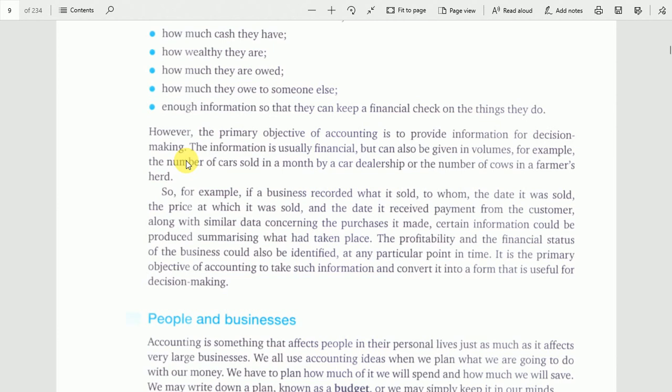Internally, this information is used to make informed decisions for the value optimization of the business so that they can operate and manage a great value chain within the processes, to minimize the cost and to optimize the value of the business. Externally, this information is used by the stakeholders, be they creditors, debtors, government agencies, employees, competitors, or any other. They make use of this information to take relevant decisions about their businesses, because a business never operates in isolation. Every business operates in an interactive environment. Unless you provide true and fair financial information to the market, the stakeholders won't be able to make informed decisions about your business. So you cannot operate in isolation.